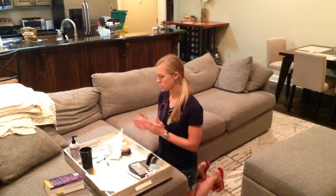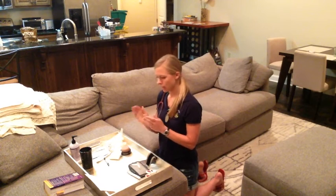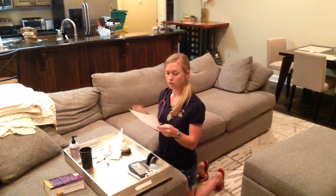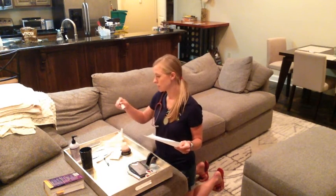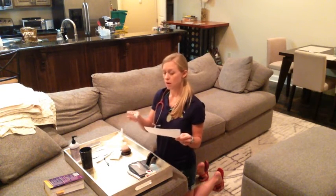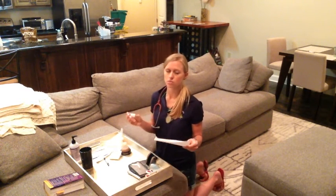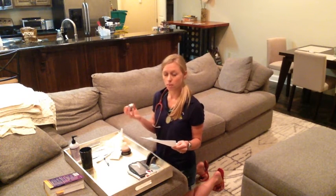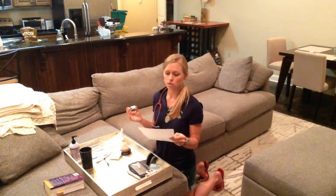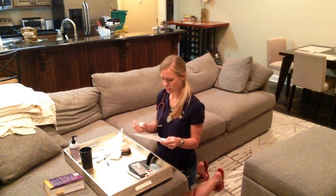The next thing that I would do is wash my hands. And I would get my medication administration record. I would select the correct medication, which would be the heparin, 5,000 units per ml. I also check the expiration date, and this would be my first check. Here I would also recite the 6 rights of medication administration, which would be right person, right dosage, right medication, right time, right route, and recording the data afterwards, documenting.